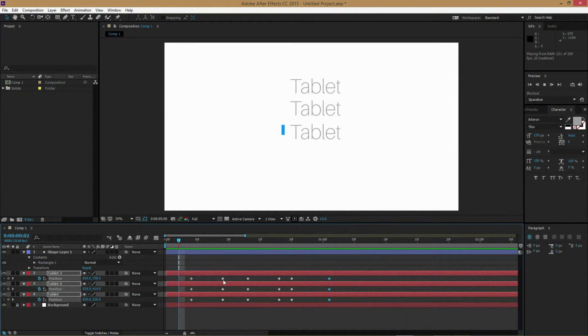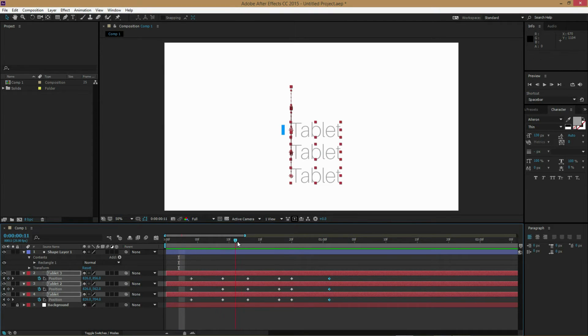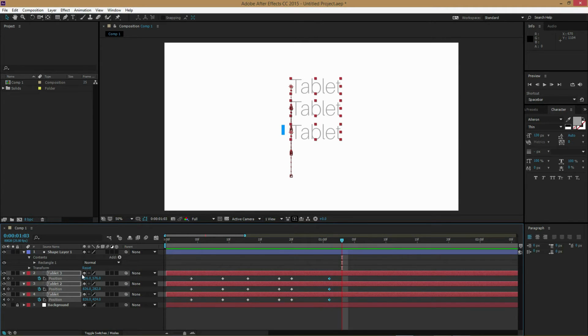The reason I duplicate these keyframes right here is so that there's no weird movement. I'll show you what I mean. We have our text right here.